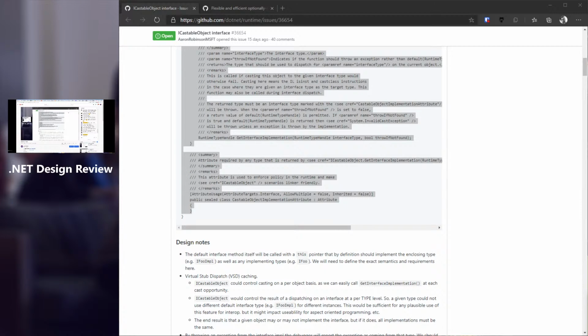Okay. I think it would be more of a concern if you moved it to compiler services, because in interop services it really is a runtime concept, and compiler services is more of a language compiler kind of concept. In the language world, dynamic has a more specific meaning than in the runtime world. If somebody can think of a different prefix than dynamic, then maybe. Because if you just say interface castable and interface castable implementation attribute, that seems lost in the noise. COM uses the verb dispatch, so maybe this is more of a dispatch than a cast, and so maybe it's interface dispatchable.